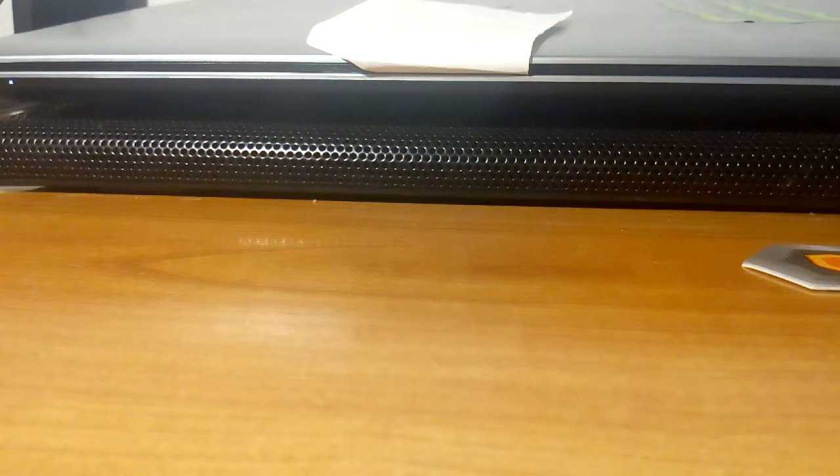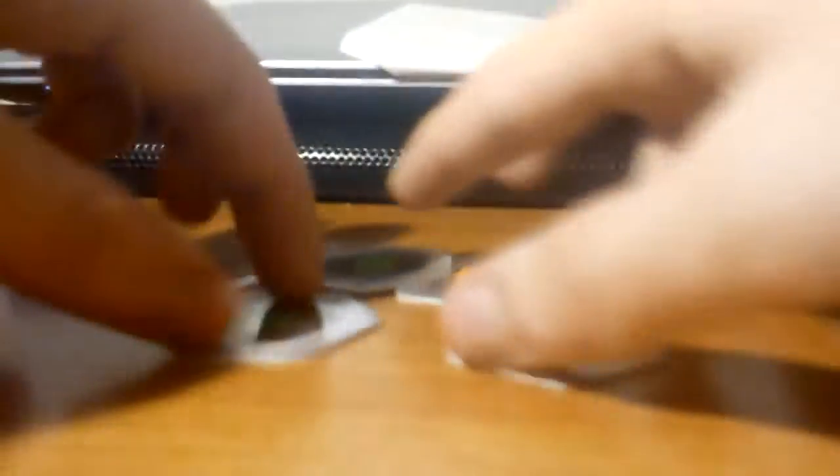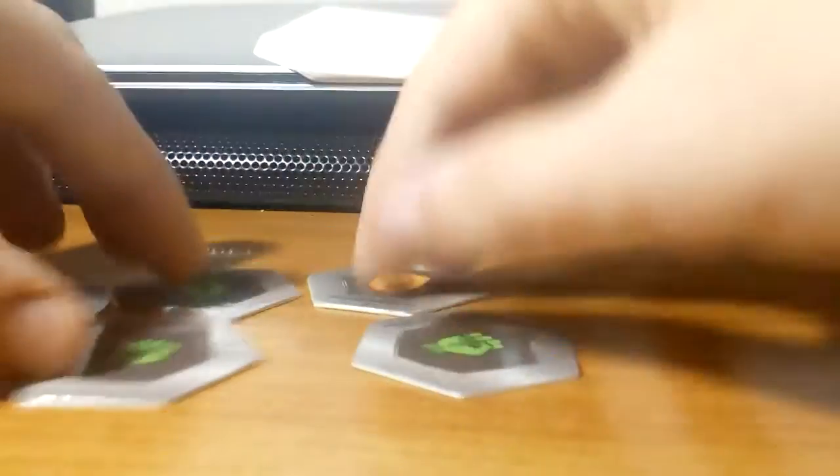You get three ability cards and three character cards. The character cards feature the character themselves, while the ability cards just show the ability. In front of me are my three new Bakugan packs. I have some fists and shields as accessories — still figuring out what's going on with how this Bakugan works. There are new gate cards too.